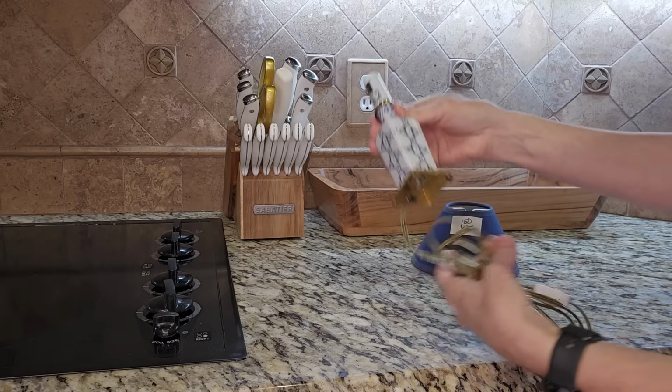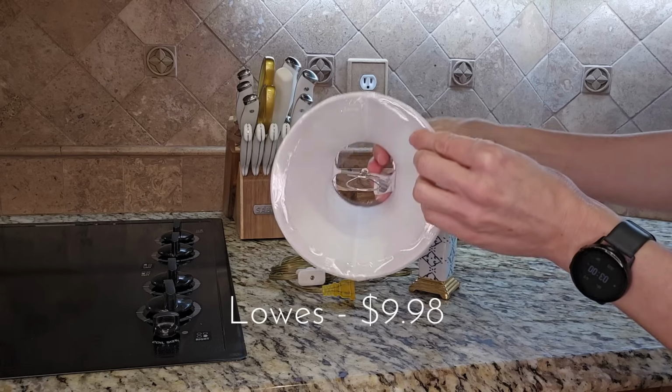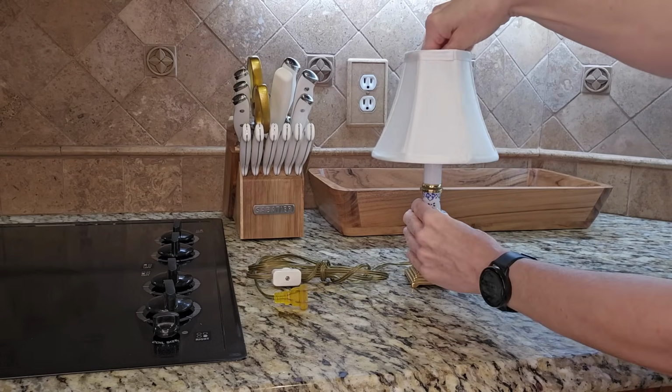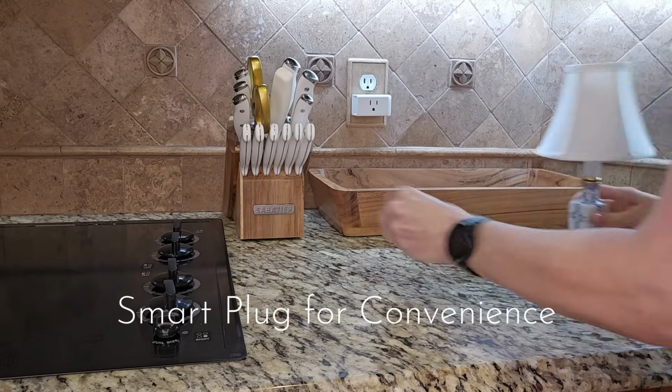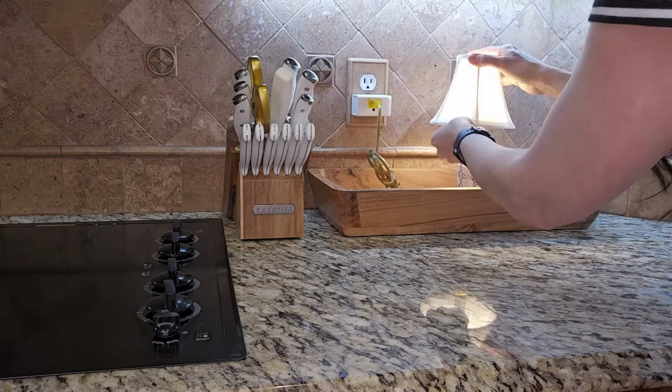I found this little lamp at an estate sale for $6.50. I cleaned it up and am switching out the lampshade, adding it to a smart plug that I can control from my phone for ease, and then I don't have to reach behind all of my decor to turn it on and off.